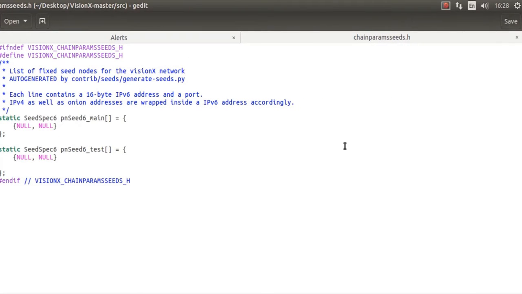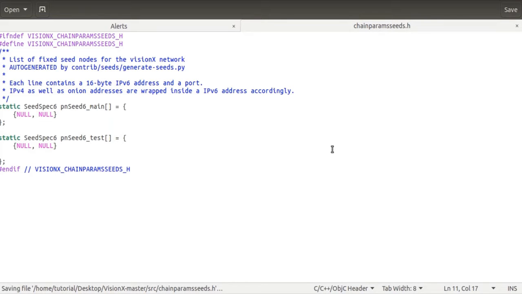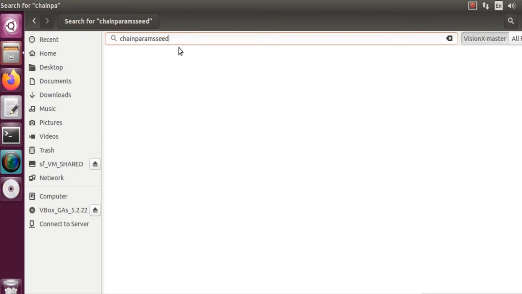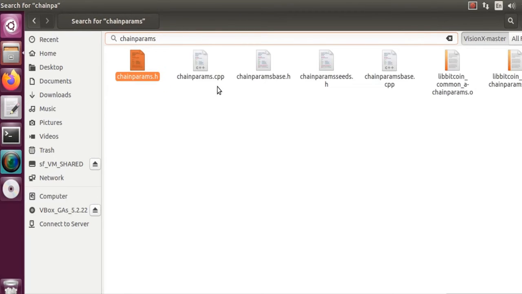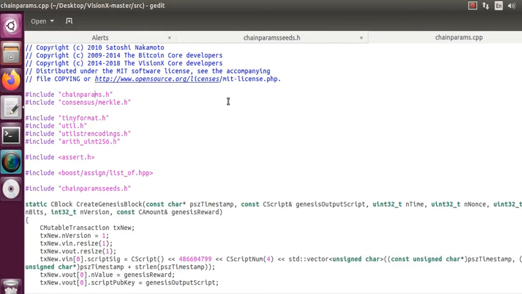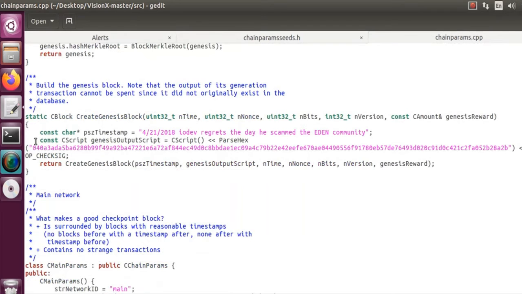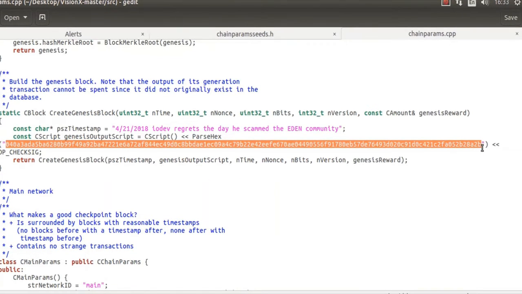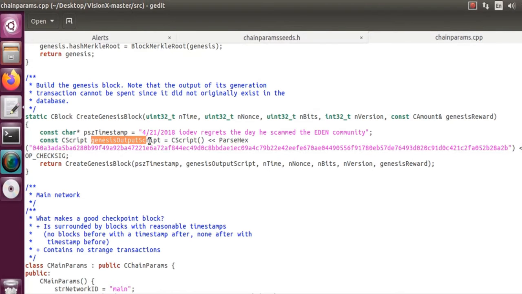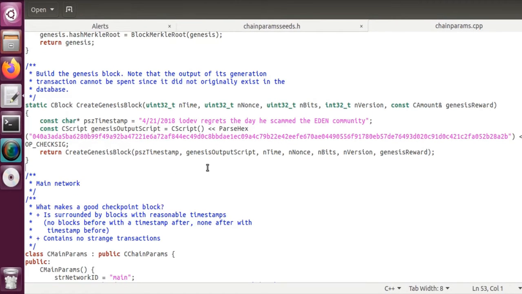Now we have done that, we will work on changing the alert pub keys. These are keys that are unique to each blockchain. To create our own Genesis, we first need to remove the pub keys for reading, and then generate our own. Back in the search, we are going to locate the chainparams.cpp file. There are 3 pub key alerts we are going to change. One is the Genesis pub key that you can see here. Another one is for the mainnet alerts. And the final one is for testnet alerts.